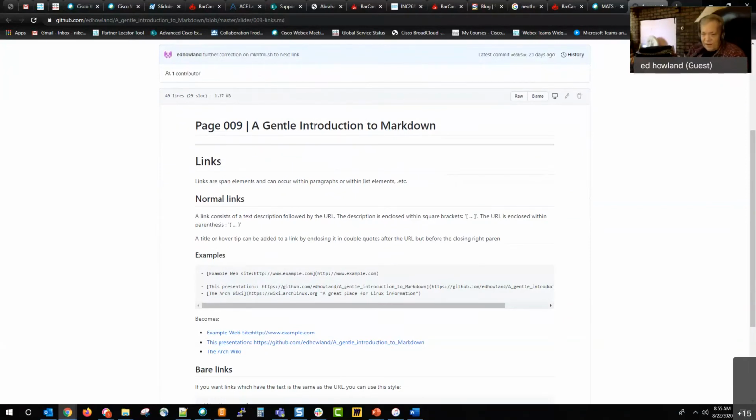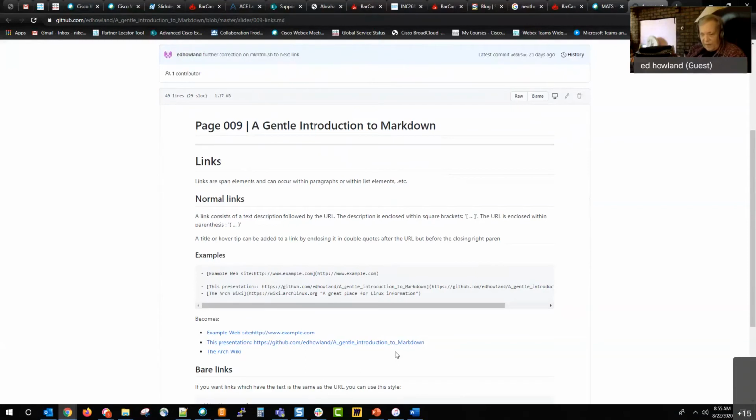So links are done in Markdown. There's a bunch of different variations, but I'm just going to show you the most common. There are 2 really common ways of doing links. The most common is to put the text of the link, the thing that's going to show up on the web page, inside of square brackets. That could be the title of the page that you're linking to.